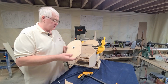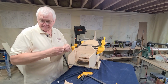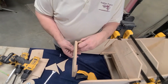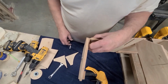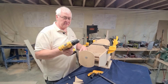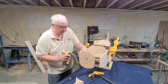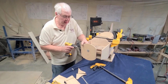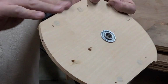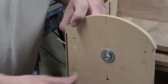Okay, now we're going to put on number 8, the forward bulkhead. Make sure you don't have any glue sticking out, because I've got a little bit there. You have a 10-degree angle here on both sides that you had to sand off. So when you put this in here, temporary, I have a countersink drill bit, or tapered drill bit with a countersink on it. You hold this flush with the front side of your fuselage and drill straight into the dowel. Countersink it. Take a number 8 by 1.5 inch wood screw from your hardware kit, and you want to put one of them in there right now.